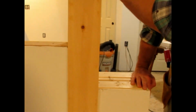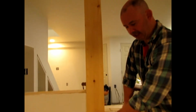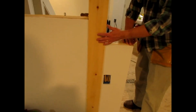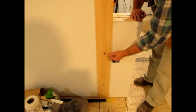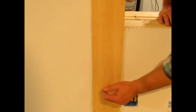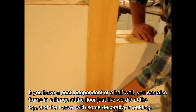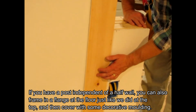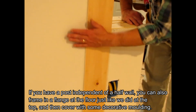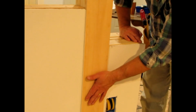you can see we ran this full face piece all the way down the front of the wall. And again, whether you're going to paint it or stain it, you can choose what you want to do to finish it. But this piece is now bradded or nailed through into the studs of these two support walls. So this is running down, nailed into the studs, and the drywall is finished off next to the studs there. So this post is fully secured, tied into this wall to keep it solid and prevent drywall or other cracking from going on.